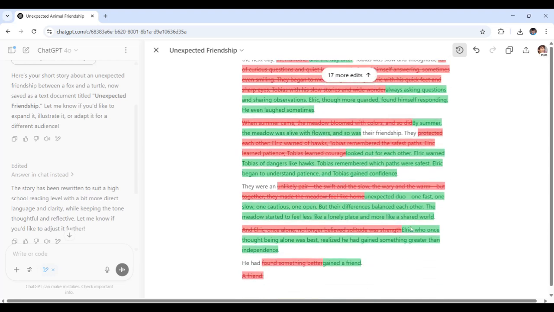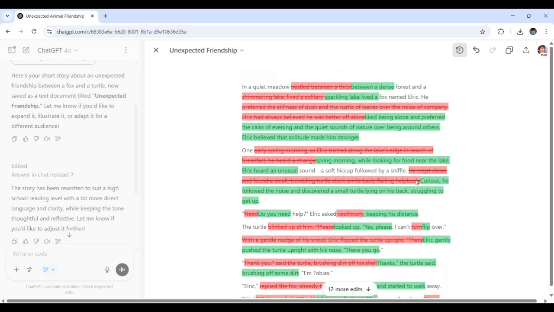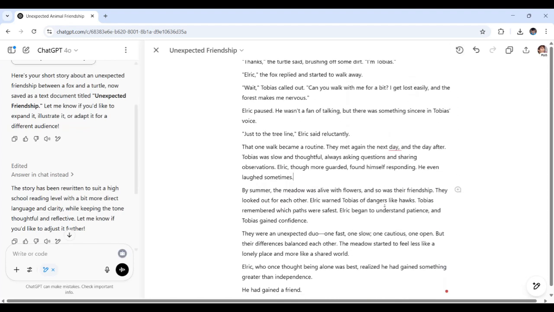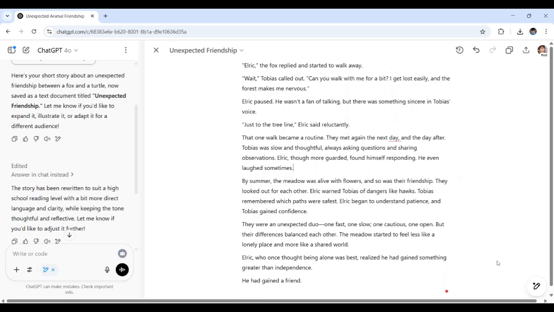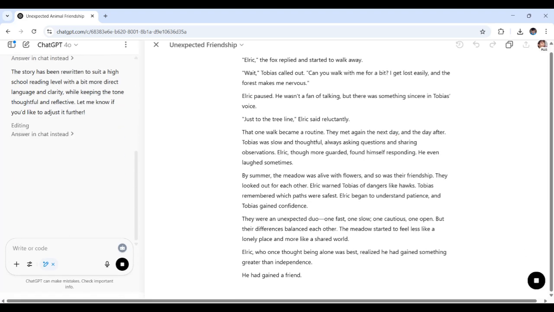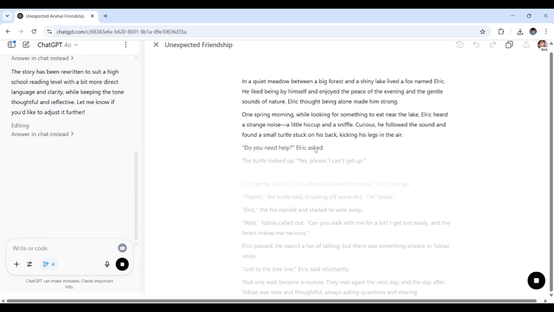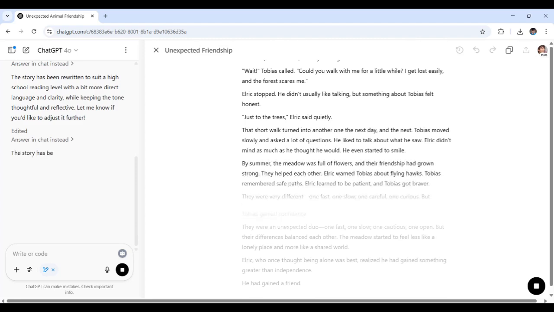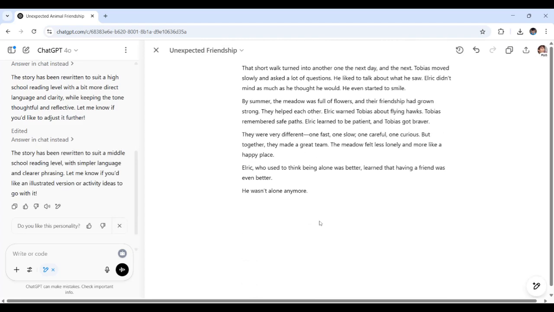And yep, it's actually quite easy changing or adjusting the reading level on ChatGPT Canvas right here. It's simple as that. Just to recap, just scroll down your canvas, the middle feature, reading level, right here, up, down. If you want to go middle school level, click, and this will change again. There we go. Just a few seconds. See right here, it's much easier and more understandable, and that's about it.